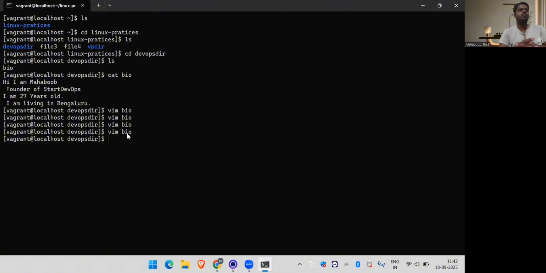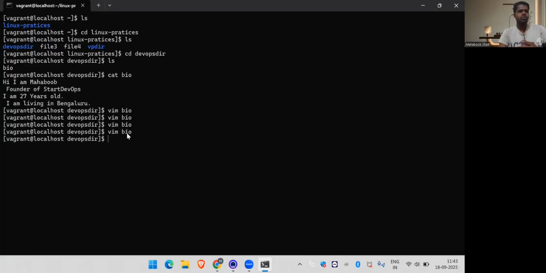By default, whenever we open the VIM editor, it opens in command mode. It has three modes: command mode, insert mode, and extended command mode. In command mode, we can do operations. Suppose we copy a particular line, we use command Y. We paste with command P, and we do some undo and redo operations.